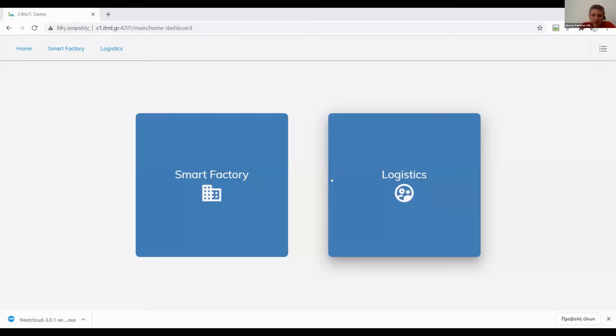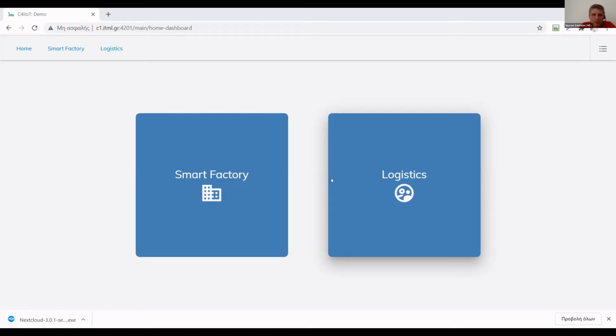And now we're going to see the screen of the end user. The end user is the security expert, in the smart factory and the logistics case. And from this dashboard, the end user can monitor the selected devices and monitor the events detected in the system.